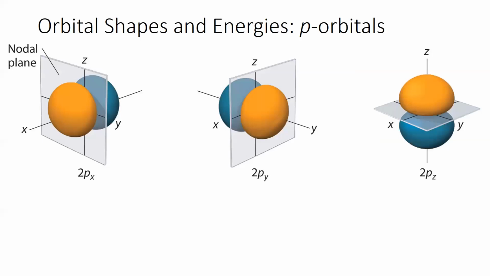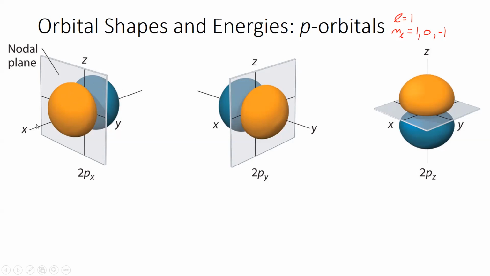We also have these things called p orbitals, and the p orbitals have some different values. We're just going to start out with the 2p orbitals. Those are sort of the simplest ones that we're going to look at. And so for the p orbitals, I'm actually going to put this up in the top right. The L value for p orbitals will equal 1, which means your M sub L value for any of the p orbitals will be 1, 0, or -1. Those are the possible values you have for those quantum numbers. For the 2p, the n value, of course, is 2. And so what you see here is now you've got 2 lobes, right? So the lobe here, right, and a lobe here.